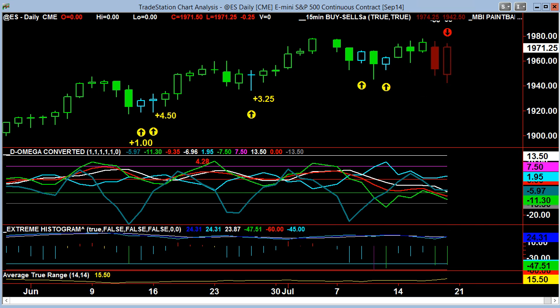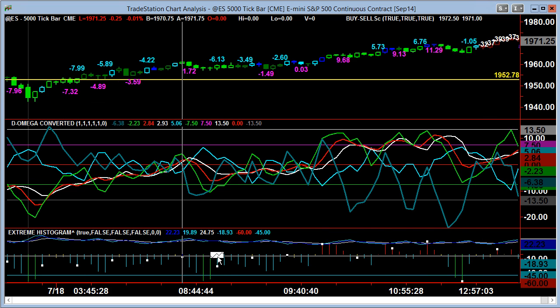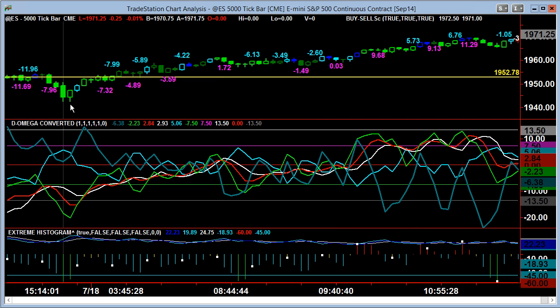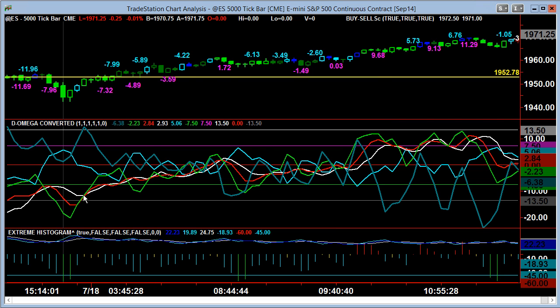Now, if we looked at our 5K for the ES, and some people say, why ES? Well, this is futures, a little bit more liquid and able to see it over a 24-hour period. But yes, you can extrapolate this to the SPY. No difference whatsoever. And you can see from early on, let me just scroll back here a fraction so we can get the start of the day. It came down. It was all green. This happens to be which program? Buy, sell, C. Yeah. You can even do A on here, and it shows it pretty clearly as well.